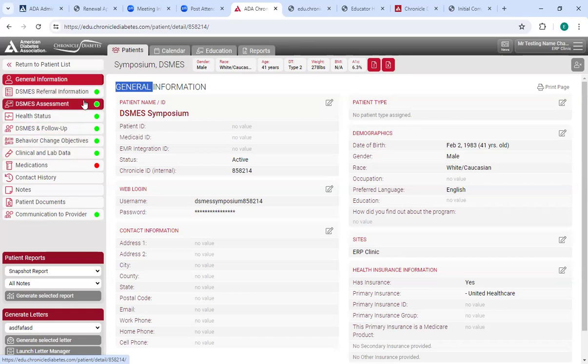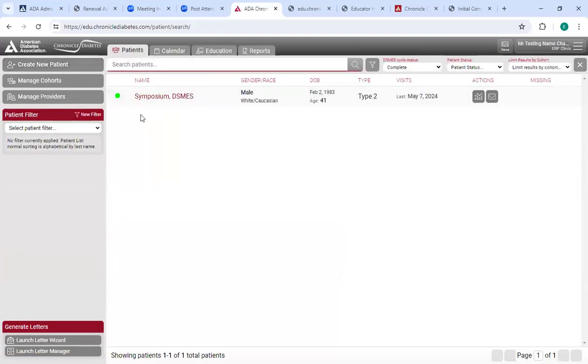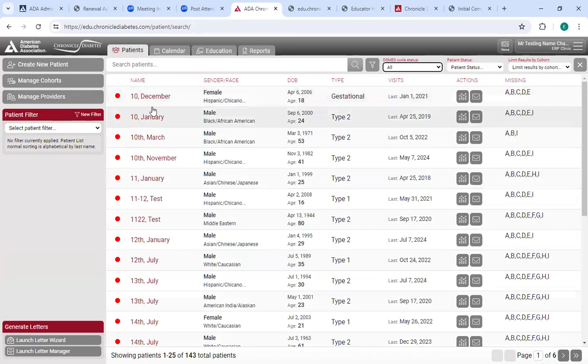Yeah, because we are starting to see insulin pump patients. So the first section is strictly just putting them on the pump. They will not fill out all of this information for assessment and health status. All we do is pump training. So that's why everything on her chart is red except the general information. Yeah, I know the red is kind of alarming, but that's completely fine because not all your participants will have that chart, which makes it easier.